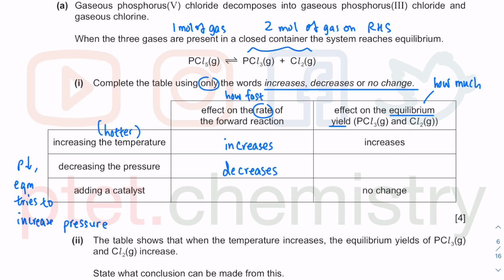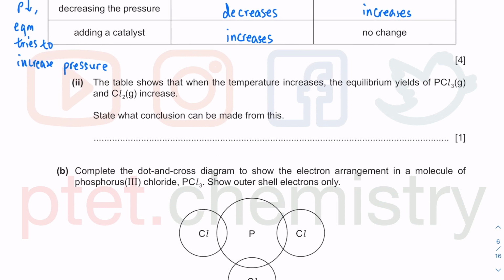And therefore, as you shift to the right hand side, this is talking about equilibrium yield of PCO3 and CO2. This is on the right hand side. So this means that as you shift to the right hand side, the equilibrium is going to give you more of PCO3 and more CO2. Also adding a catalyst will make a reaction happen faster without itself getting changed, without itself reacting, having reacted at the end of reaction. So overall, there will be no change in equilibrium yield as it only affects how fast and not how much. That's the role of catalyst.